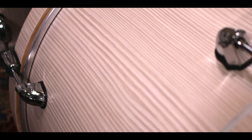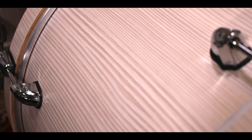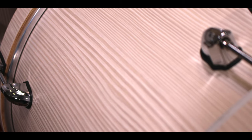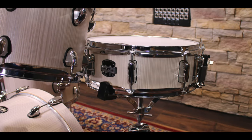The shell pack we have here features an 18x14 inch bass drum, 10x7 inch rack tom, 14x12 inch floor tom, and a matching 14x5 inch snare drum in the bonewood wrap finish. All of the drums are 100% birch with 6.2mm 7-ply shells throughout, furnished with chrome hardware and satin style lugs.